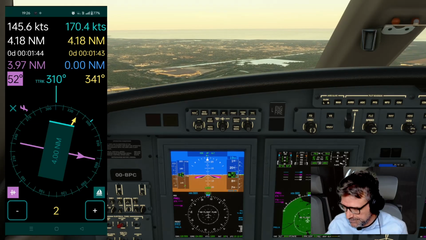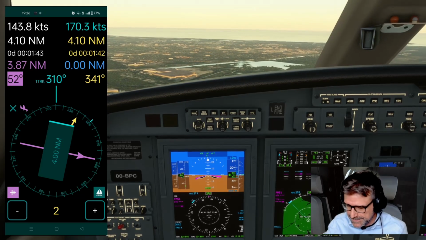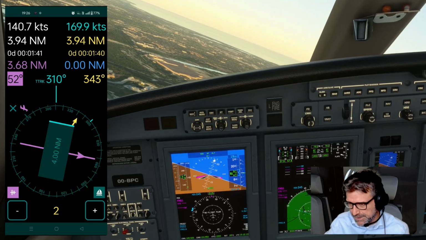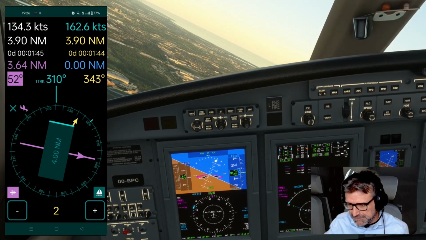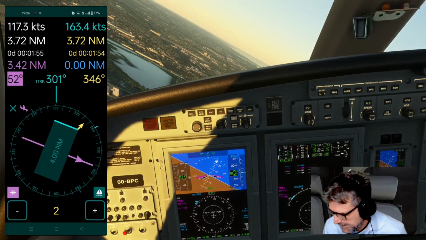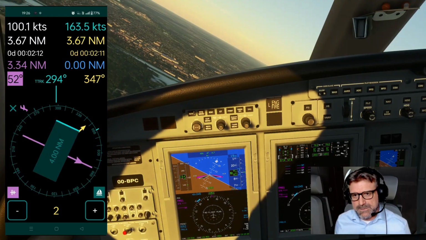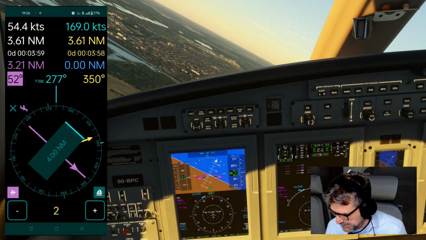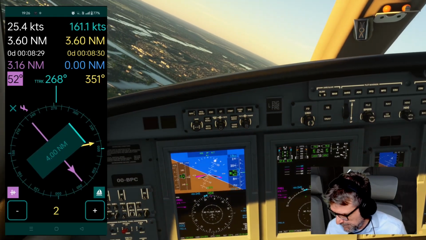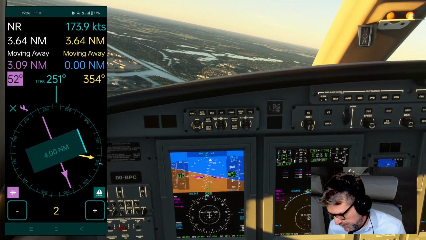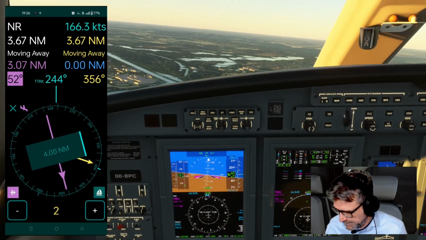So we're gonna turn straight. The magenta line is the center line, the direction of the center line of the runway. So we'll try and fly parallel, fly a bit away, so we can get our distance right. So that's what we're doing now. We're turning away from the airport. The yellow arrow points to the threshold, and that's 3.6 nautical miles, which is too close for our descent, so we're gonna fly away a bit.